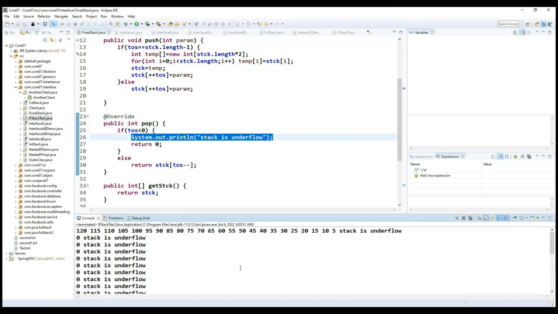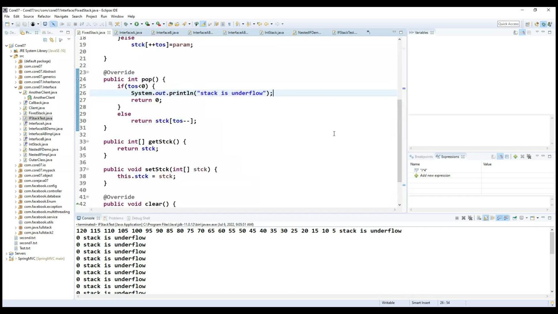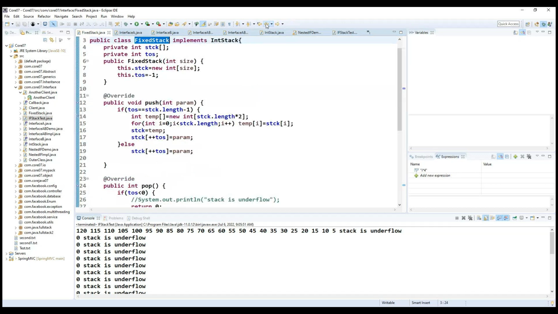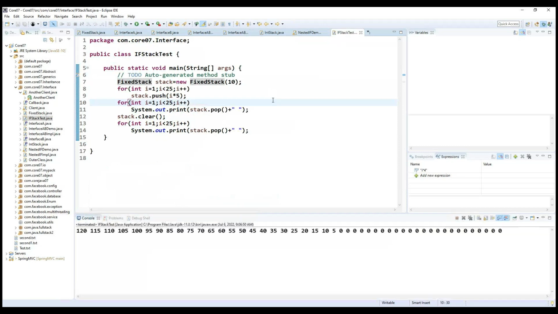So why is it printing 0 and why is it printing like this? Anything we write after calling the clear: after calling this clear, the pop every time checks this condition and returns 0. Now you can see I comment this out here and go back to our main class and print like this.